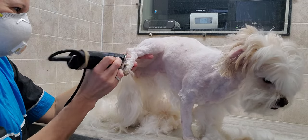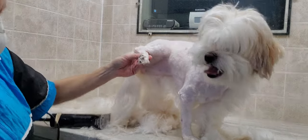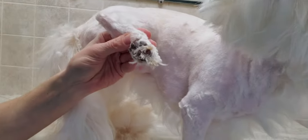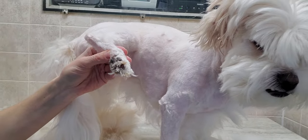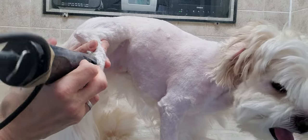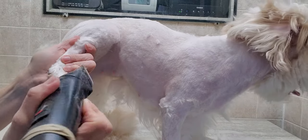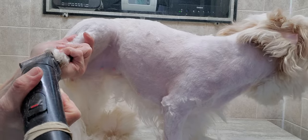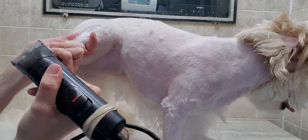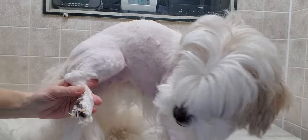And I still will go back with the scissors to do them, because, okay, see if I can get in there any deeper. There are some mats in there. And I find I can't really get in between these toes, so I might as well just finish it up while I've got her.